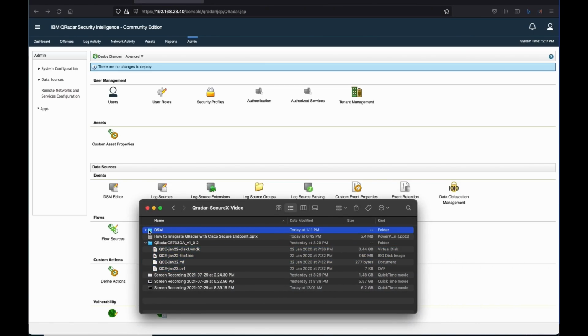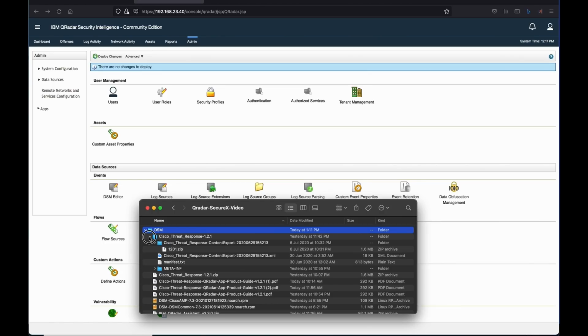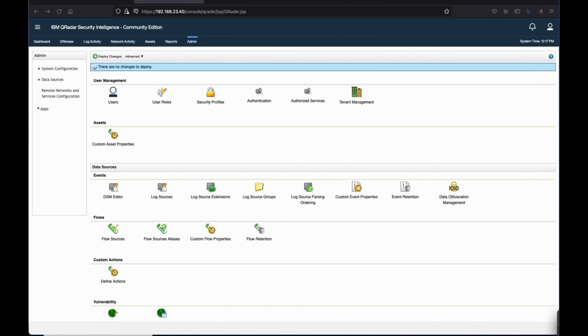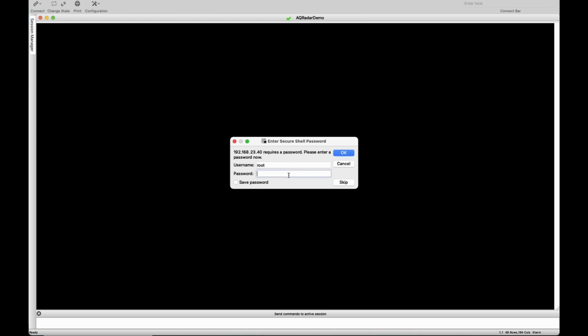Okay, I've also downloaded the rest of the components that are needed since I've done this before. So you'll see a couple of them, the DSM common and the protocol RabbitMQ, in the download folder that I have. Okay, next, let's log on to the console of the QRadar Linux server.